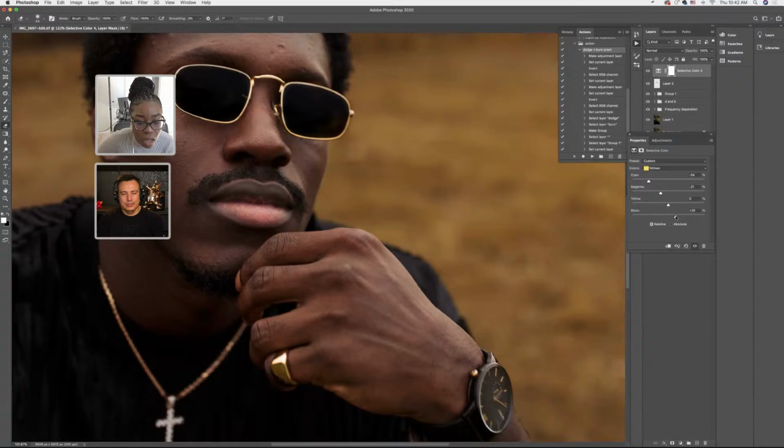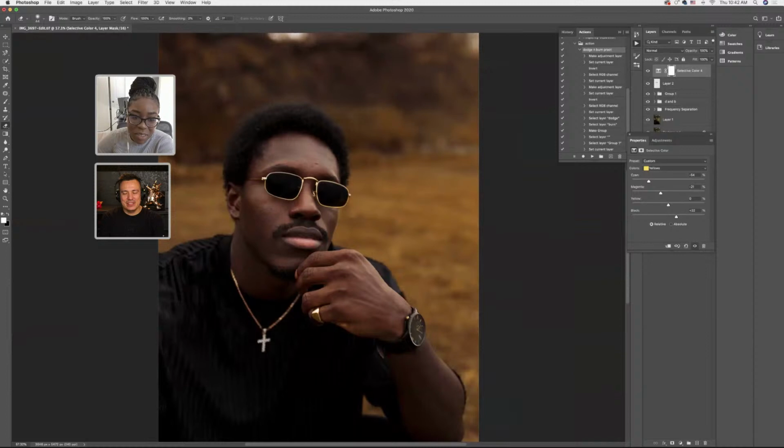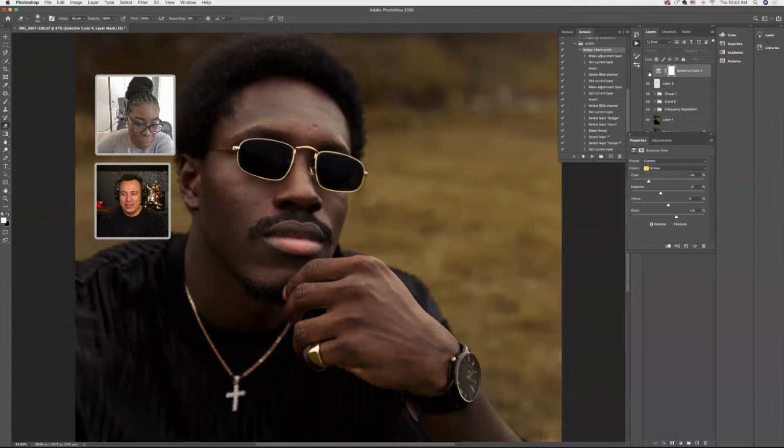Sam says hashtag team tablet. I'm guessing Sam is a tablet man. Let us know in the chat if you're a tablet person or not. As we were discussing yesterday, I think you and I are in the same boat where we feel more comfortable with the mouse. But over the last few years, I've gotten pretty good with the tablet, but instinctively, I always reach for the mouse. Exactly.